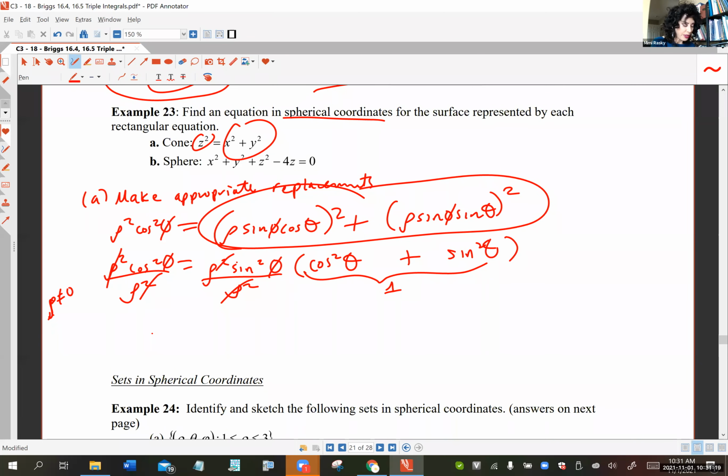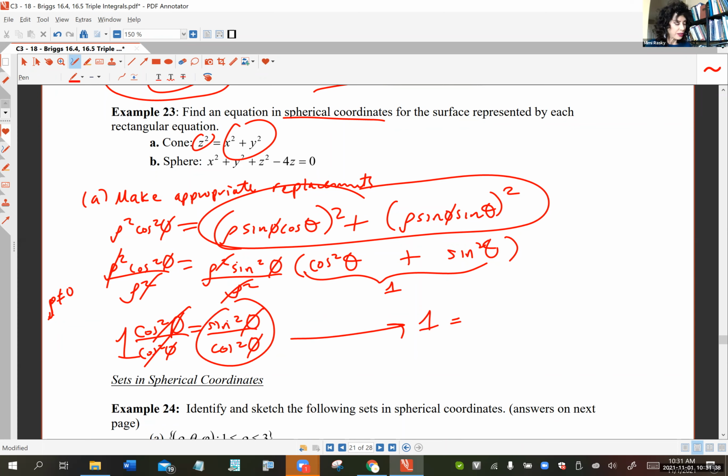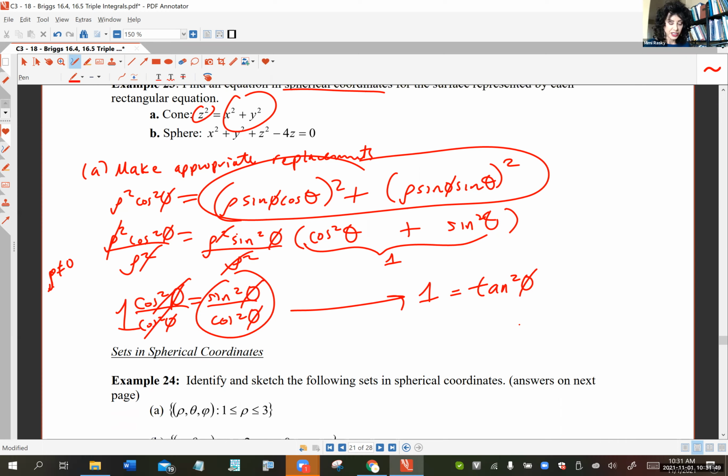And then we've got a really weird equation: cos squared phi equals sine squared phi. Clean it up more. Really? Yeah, just try to go for it. Okay, so now what do you have? You have the equation 1 is equal to the quotient of sine squared divided by cos squared. But using a trig identity, sine over cos is tangent. So that's really tangent squared.